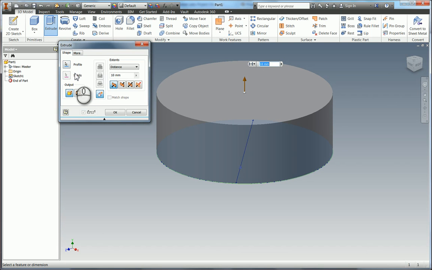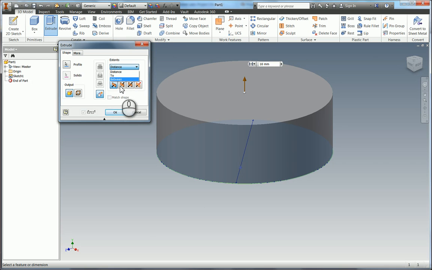So of course there's only one profile in our 2D sketch geometry, so Inventor has cleverly picked that up and said this must be what you're trying to extrude. If it hasn't selected something, this profile up here will have a little red mouse cursor, and then you can manually select the profile. So the options available to us are distance, which will be determined by what you type in here. The other option is to. So if you had some 3D geometry in this IPT, you could select it and it would extrude to the part that you've selected. Or between, of course, you can select two pieces of 3D geometry, and it will go between the first one you select and the second one.